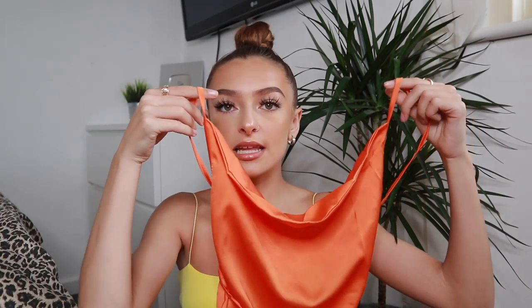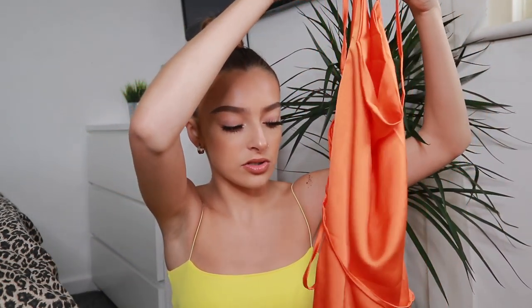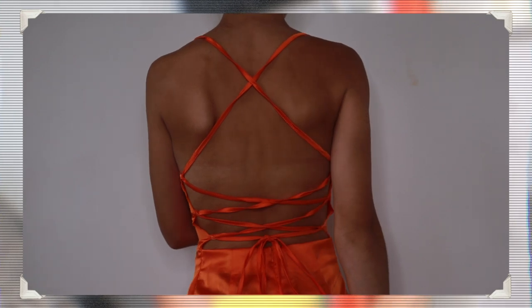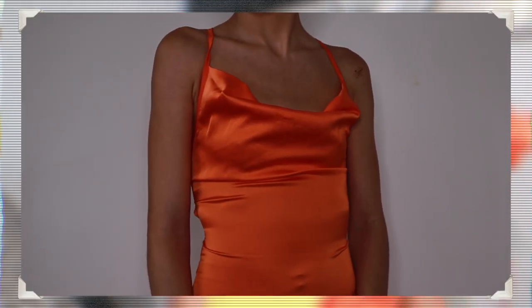The next thing, which one of you guys picked out and I was literally buzzing about, is a satin dress. They have it in a bunch of colours but you guys suggested getting the orange one. It is this cowl neck silk orange dress that goes all the way down, with a zip at the back that goes halfway up so you can get it over your bum, and then there's lace-up detailing at the back. It honestly looks stunning. The only problem is it's a little bit long, and it goes really nice and tight-fitting around my waist, but when it gets to the top of my legs it kind of sags out a bit. It looks really pretty on, and again, this colour when you have a tan — same old same old. I don't really know how you'd wear a bra with it unless you've got a clear-back bra.